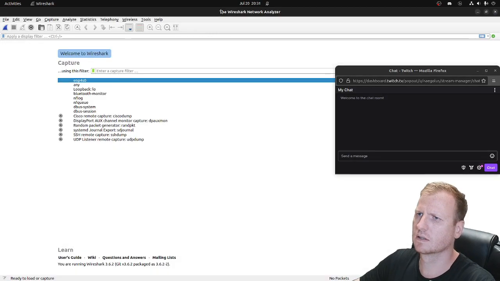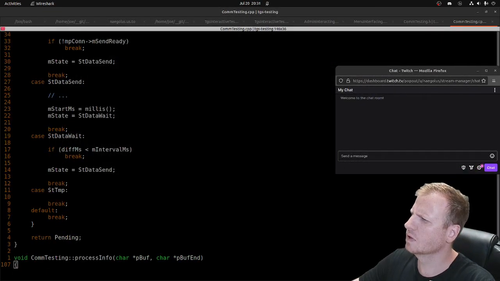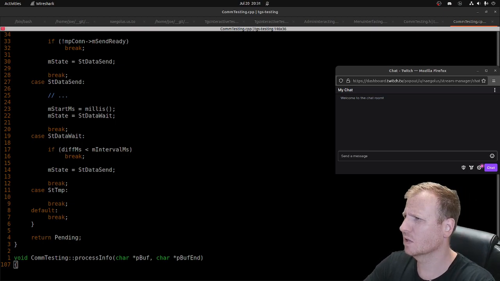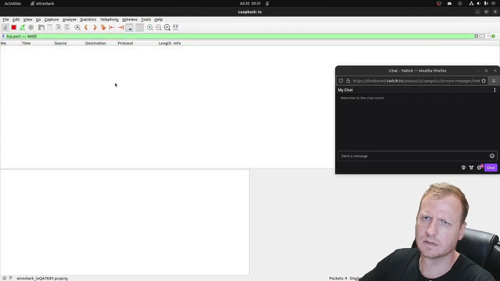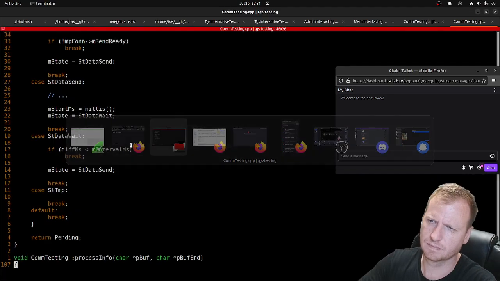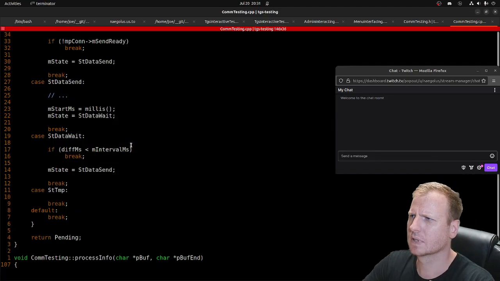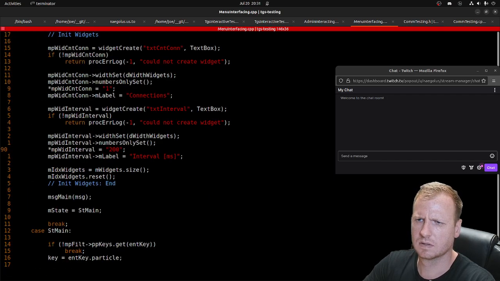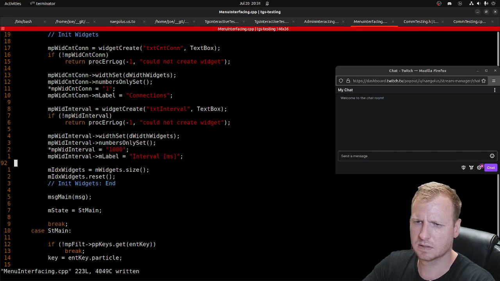Wireshark. That's the loopback thing, and we say tcp.port is equal to 4000. Let's make a bigger interval of 1000 for one moment.